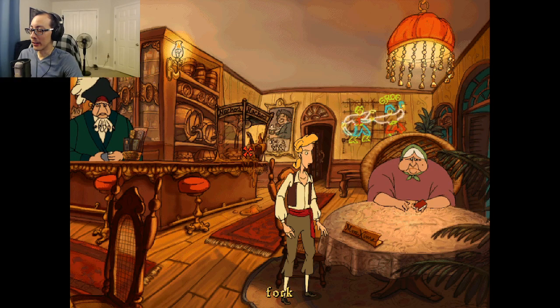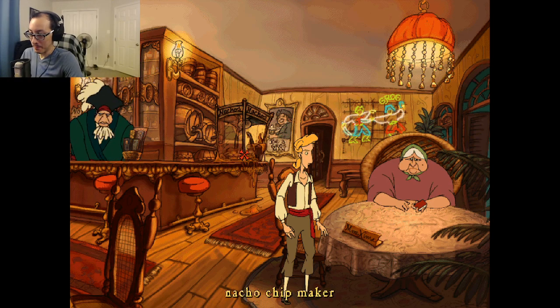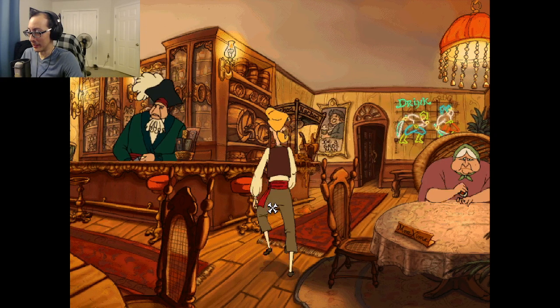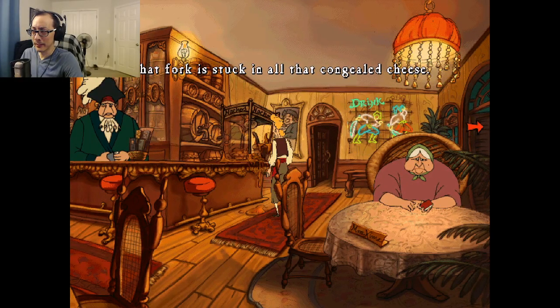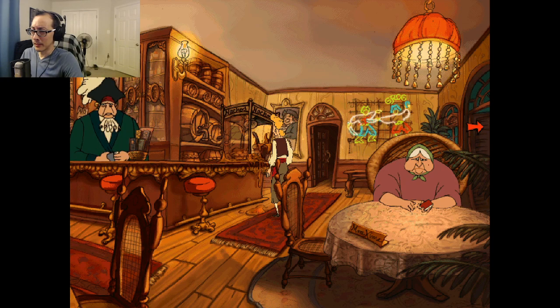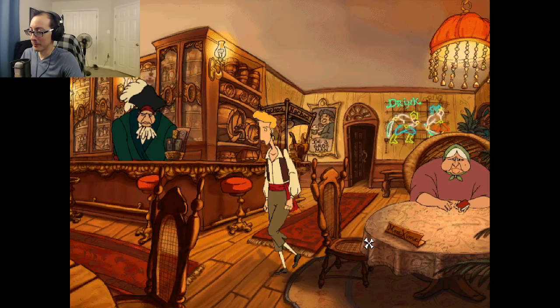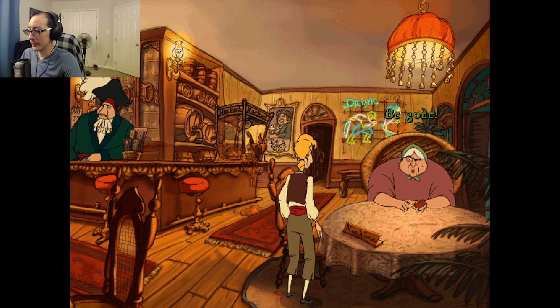How do I get the fork? Not that I even know what to do with the fork. That's not money. I need money. Let's look at it. Just want to see what it is. What's the gold fork? That fork is stuck in all that congealed cheese. No. And she doesn't care about us. Madam Zima, I... Be gone.